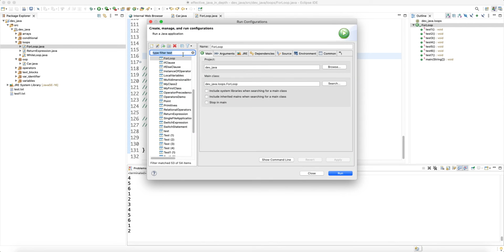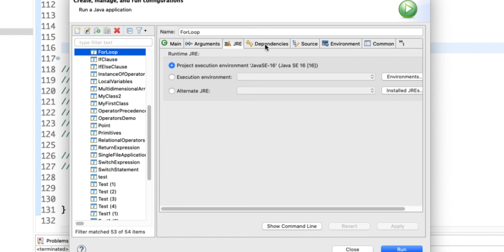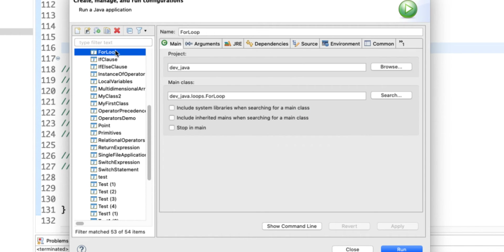If I look at the run configuration, as you can see, Eclipse adds a lot of stuff for this particular run. So it tells me which class had the main method, right? Main. And the project was dev.java, and the class was in this package, and this for loop, which means I actually ran the main method inside this class for loop, right? And that's why it's called main class. Main class means the class that we actually ran the main method for, right?